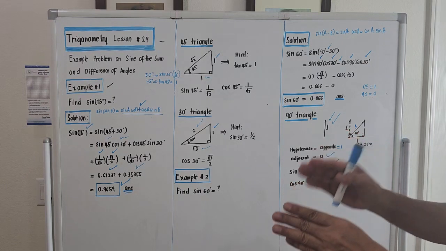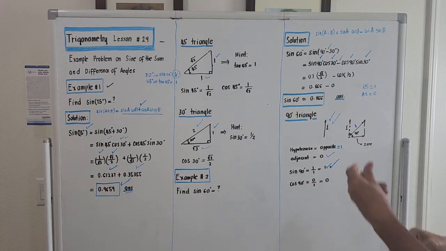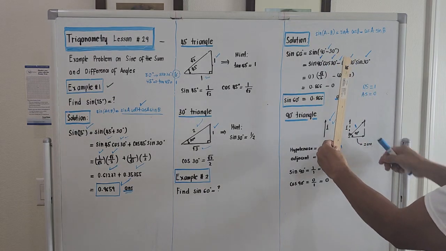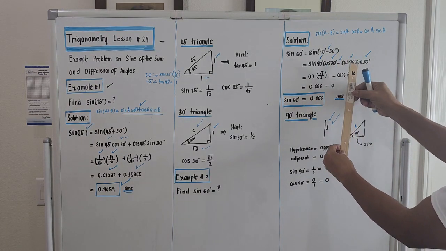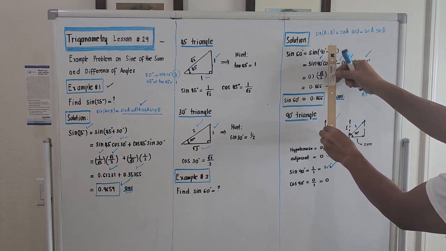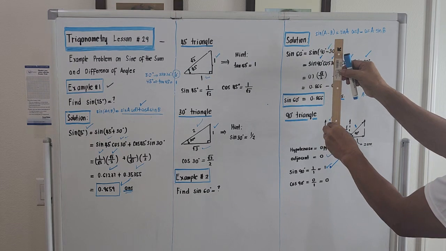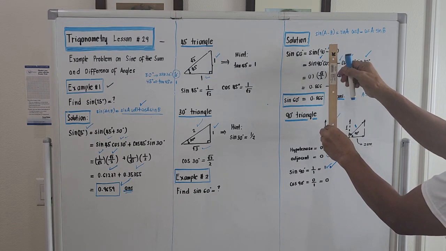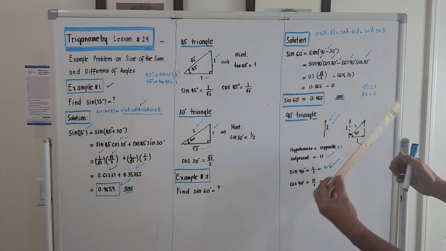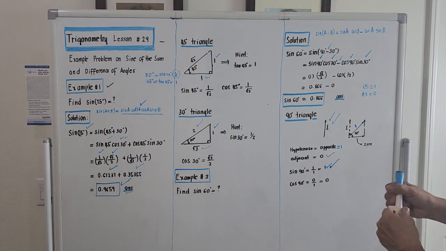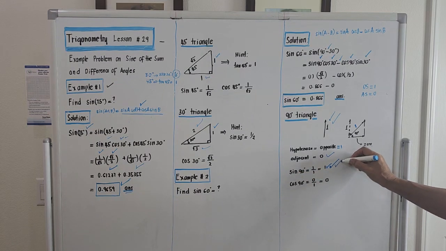And the derivation of that is this: it is 1 over 1, or 1. Because at the instant that the opposite side is upright, this is now the opposite side, and at the same time, this is now the hypotenuse. So if we take the ratio of opposite side over hypotenuse, it should be 1 over 1. So sine of 90 degrees will now be equal to 1.